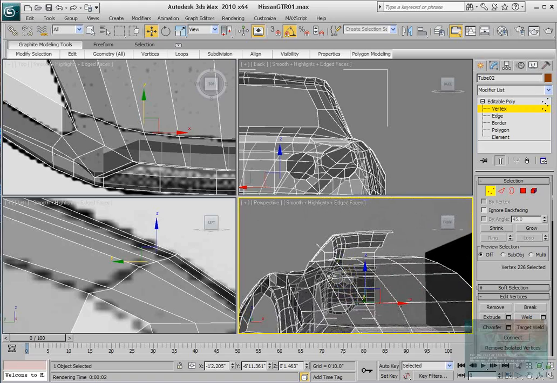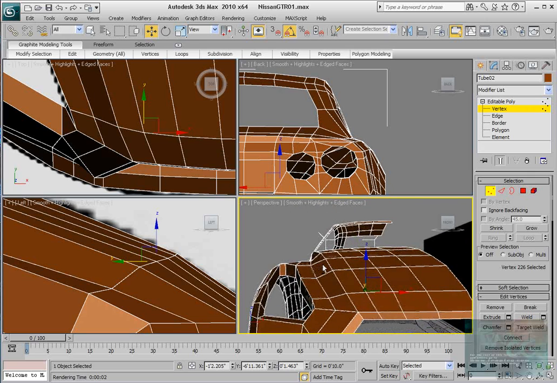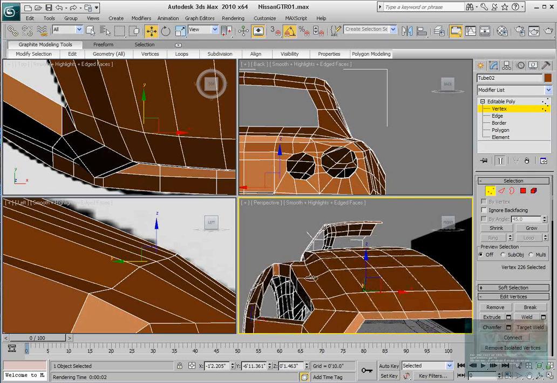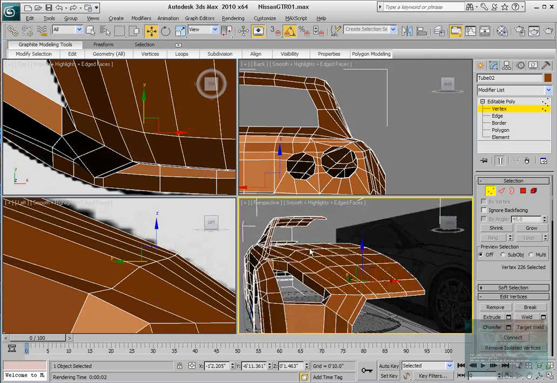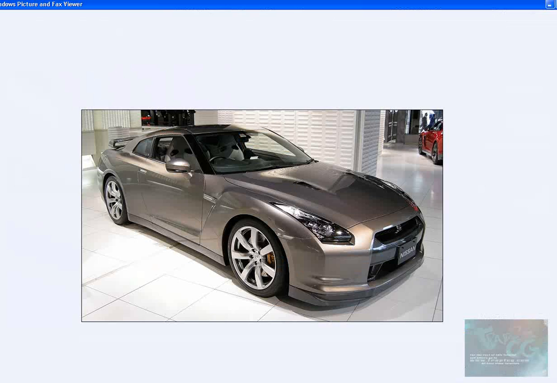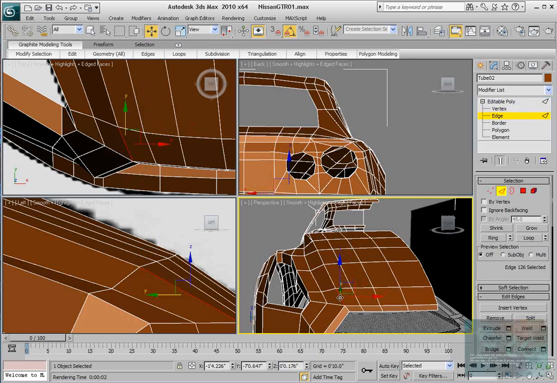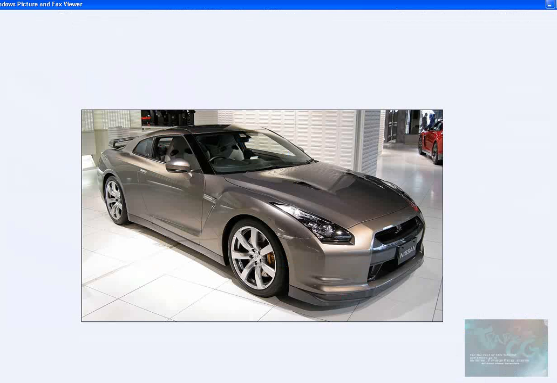Okay. So yeah, there we go. Nice high edge. Cuts down. So I definitely want to make sure I keep that crease in there. So let's go ahead and grab this.